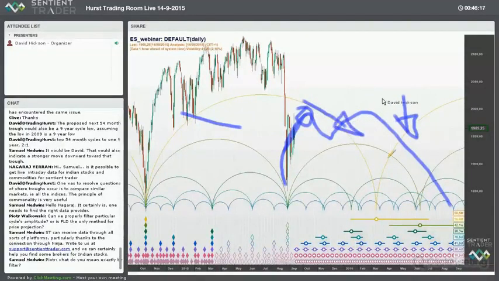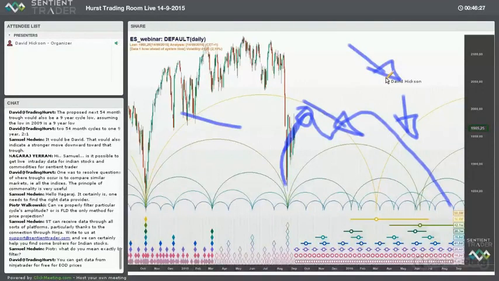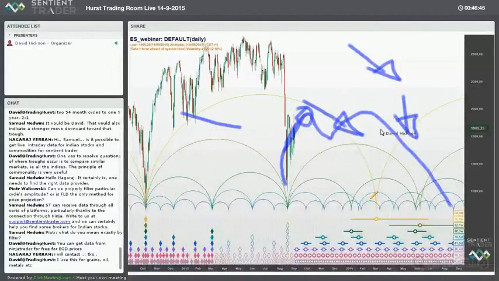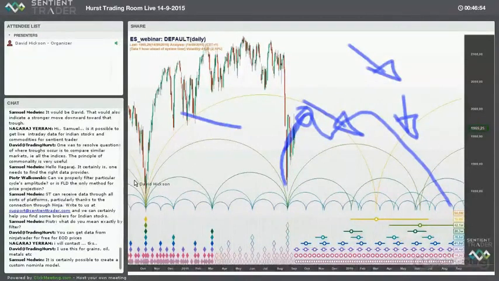Can you see the semicircle of the 18-month cycle? That's pushing down. The 54-month cycle, you can see it's at the top of the chart, but we know that is also pushing down. Therefore, because the longer cycles are pushing down, it might be more sensible to wait until this bounce has completed before we actually enter into a short trade. Why? Because my bigger picture for what is happening in the markets at the moment in the S&P 500 or the ES future is that we are going to see a strong move down into the end of this year and probably into next year as well.